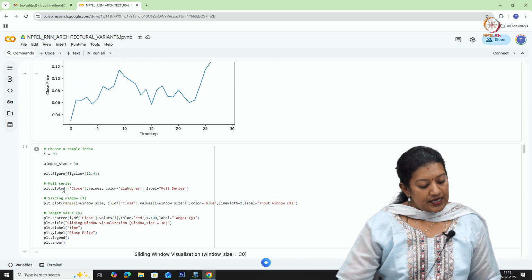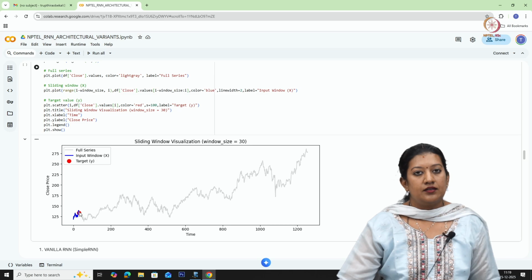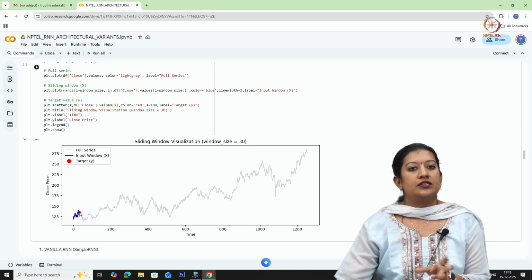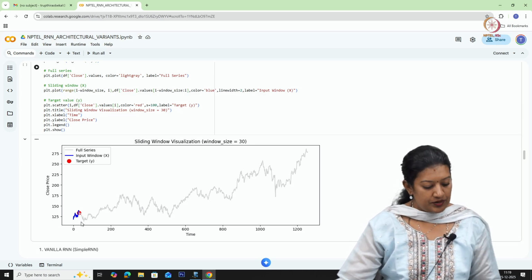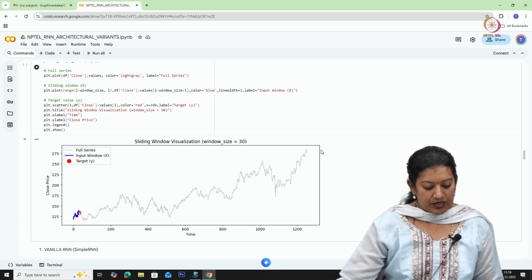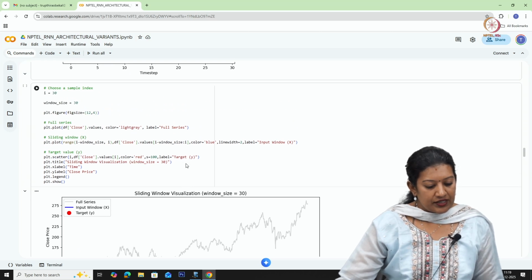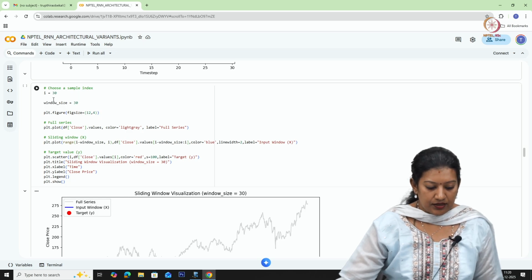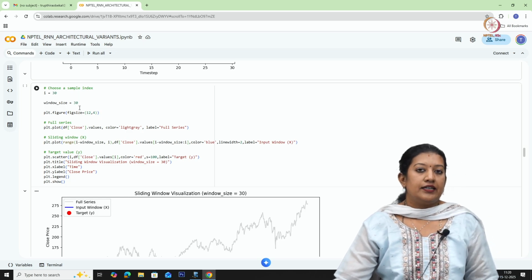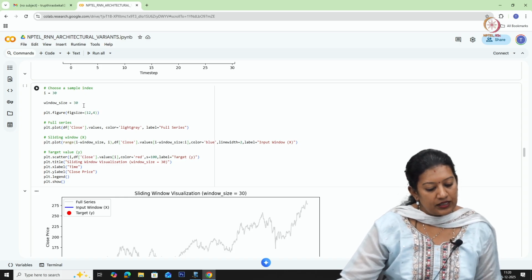Now let us see how from 30 samples we are able to get the 31st sample, that is, taking the first 30 samples and giving the output for the next sample. We are able to see the graphical representation of a sliding window visualization. What exactly is being done in this graph? I take some integer, say 30, and let the window size, the number of samples taken for one sequence, also be 30.